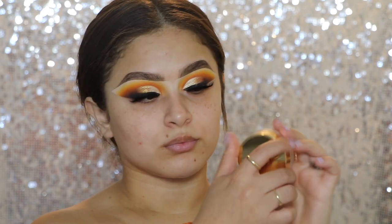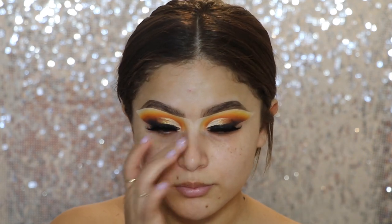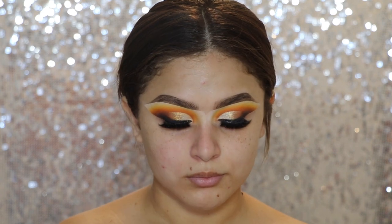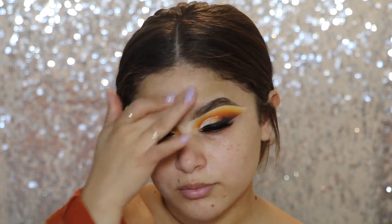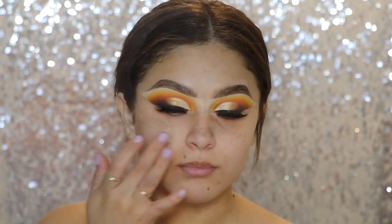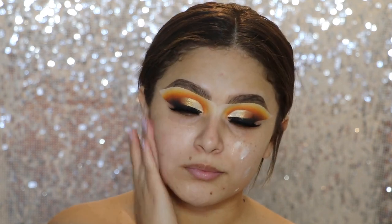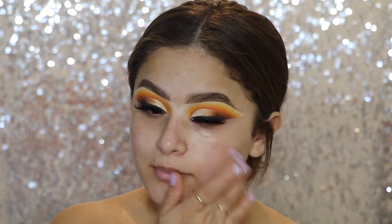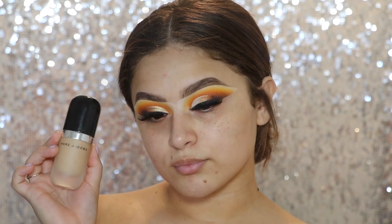For primer, I'm going in with the Tarte Timeless Moving Primer. I'm just going to apply this on my T-zone or wherever I tend to get creasing throughout the day — so on my smile lines — just to fill in all those pores and fine lines. Then I'm going to use another primer: the MAC Strobe Cream. Mine's the one with the gold shimmer in it. I like this one just because it hydrates your skin a little bit more. Someone told me it had skincare in it — I don't know if it's true — but I like how it looked.